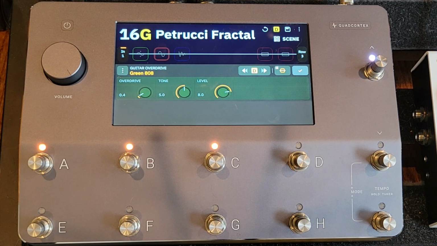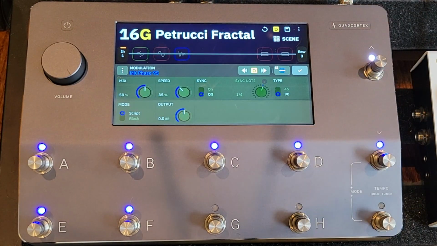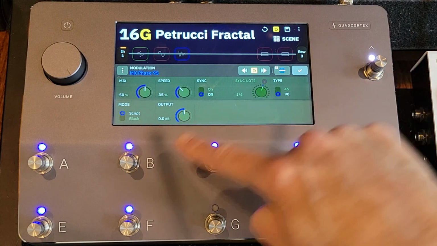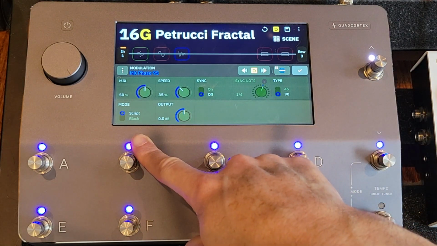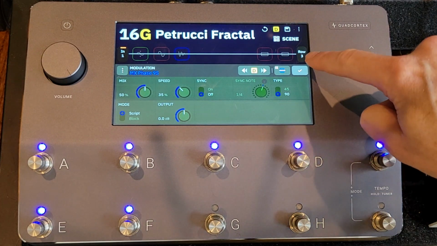And so you've got that really scooped setting on the amp for rhythm tones, and then he's kicking it on the front with this mid-focus boost in order to fill in that midsection for some of the lead tones. And so I would think that this would work well for that. And then for the phaser, just using an MXR phaser, he uses just a straight ahead 90 phase with a script mode, mix about halfway, speed a little less than halfway. And so we can check those out here.